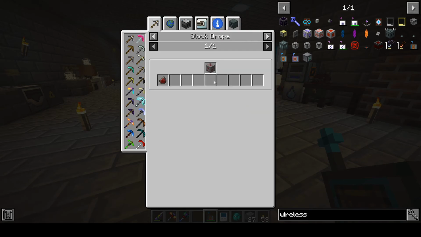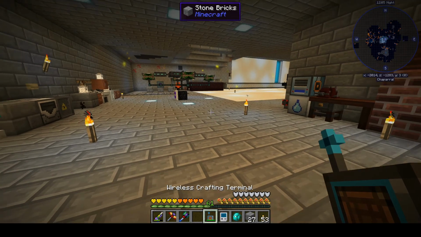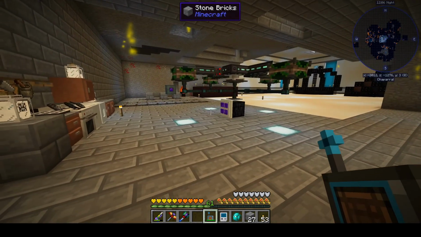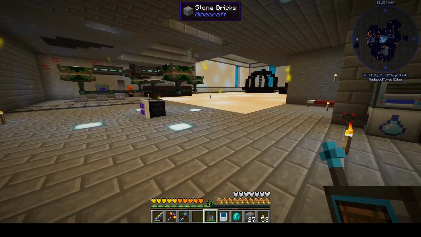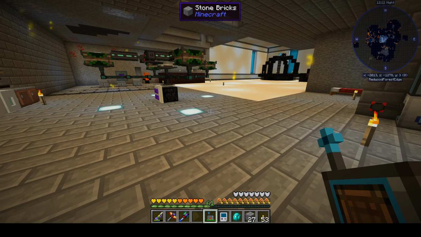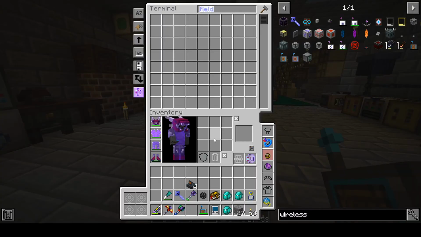I don't know about clathrite. Yeah, it's only on other planets. So anyway, bottom line is I don't think I can make it yet, but I think you may find them very rarely from someplace in the world, chests or whatnot. But right now I'm just happy to be able to do crafting from standing right here.